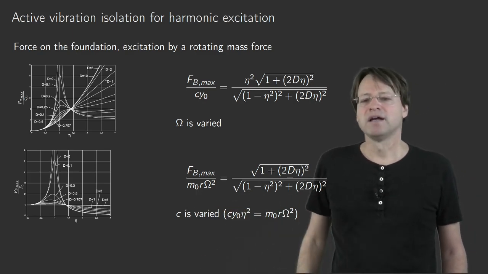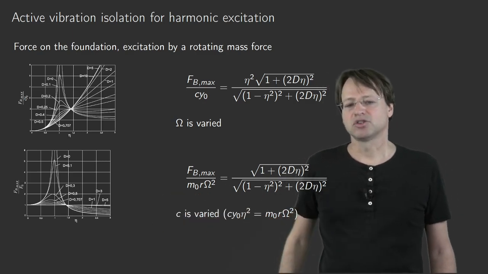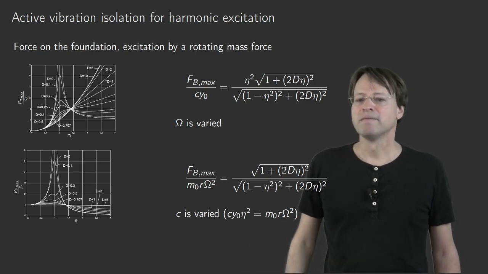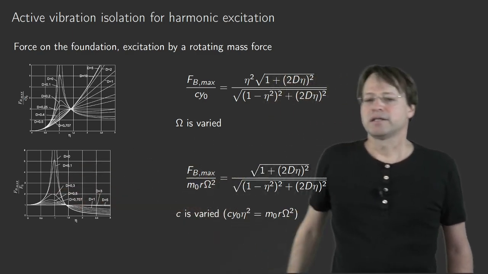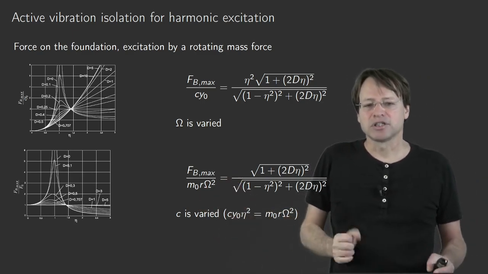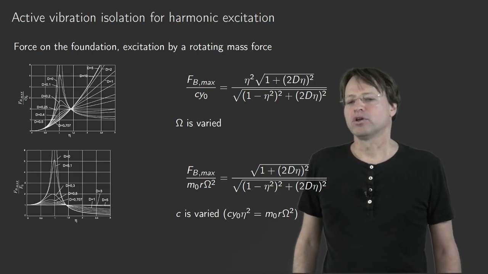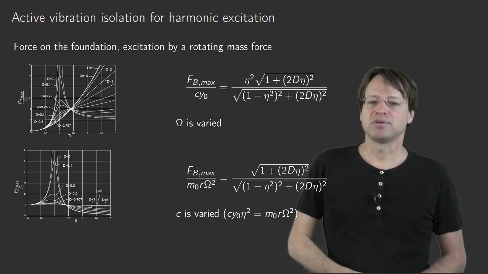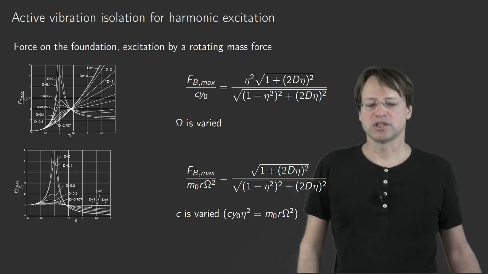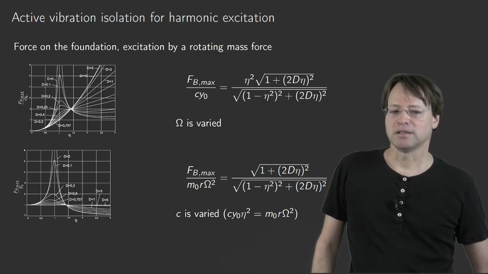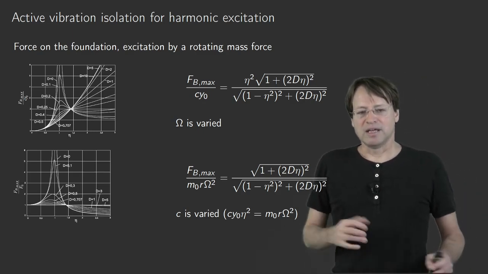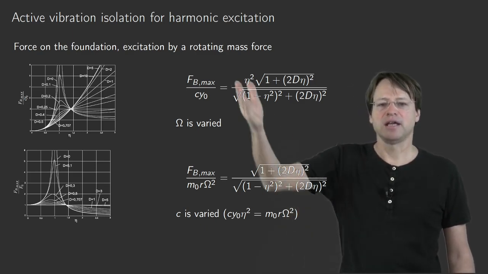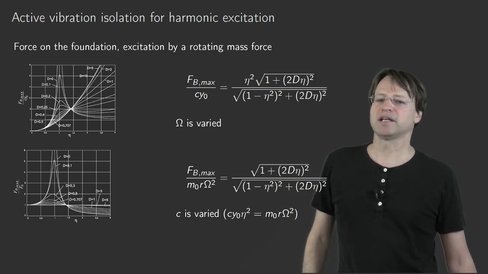If you want to vary c, make the connection as soft as possible in order to get a reduction of the maximum ground force. And if this is not possible, then make that stiffness as large as possible, so nearly rigid, in order to allow just a small increase of the ground force with respect to the amplitudes of the excitation, which is given here by that imbalance. Well, this is the end of that first lecture on vibration isolation, namely on active vibration isolation for harmonic excitation.